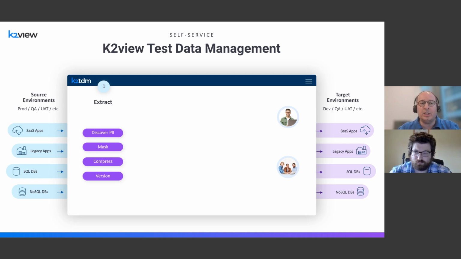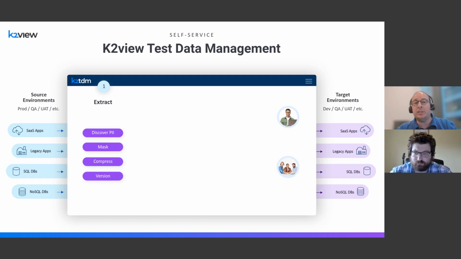As I mentioned, K2View can ingest data from any data source. Then we discover the sensitive data, the PII. We have two methods of doing so: either through regular expressions, which are like the rules Daniel explained for synthetic data, but a little bit different, or using AI.